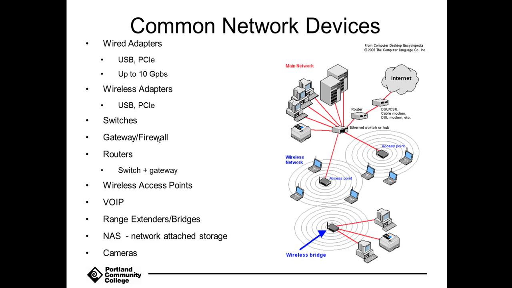So the gateway firewall, well, the gateway is the piece of networking hardware that takes things from our main network and forwards them out to the internet. The firewall is something that prevents unwanted packets, Ethernet packets, coming from the internet and hitting into our network. So we only want to see, coming from the internet, things that we ask for. The system wants to ignore everything that's not asked for. Otherwise, your network would be flooded with traffic and your machines would be unprotected.